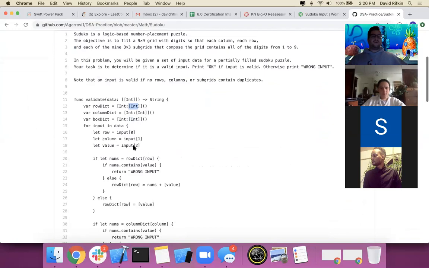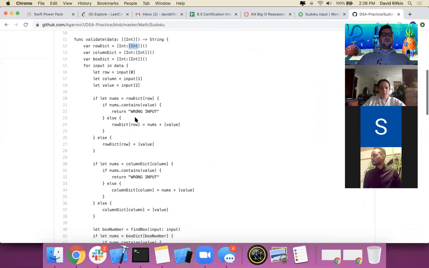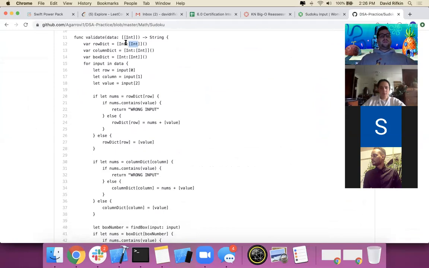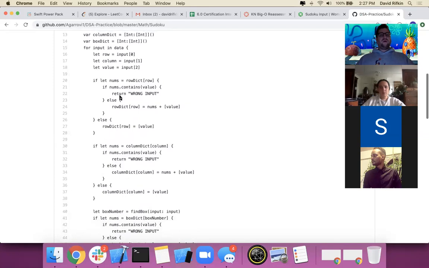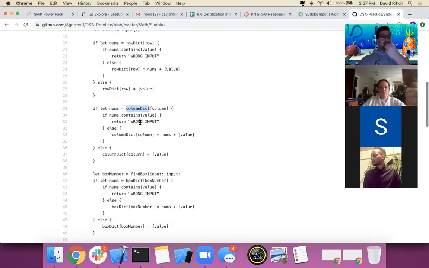But to figure out whether the thing belonged in a row or a column or a subgrid, she checked, hey, does the dictionary that holds all of my found rows contain the value I'm looking for here? So does the dictionary have this row? Does a separate dictionary for the columns have this guess?